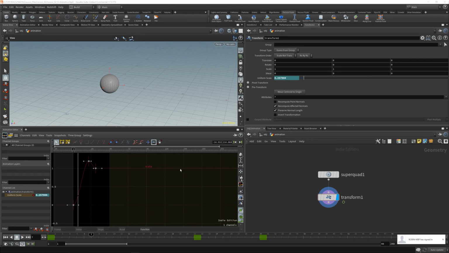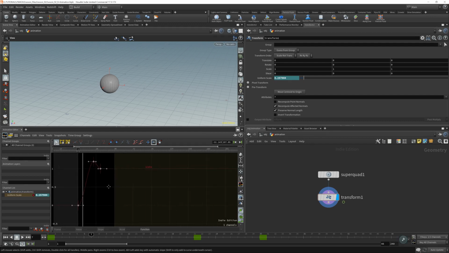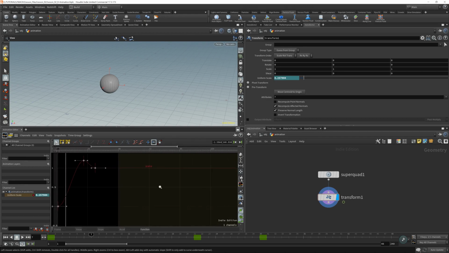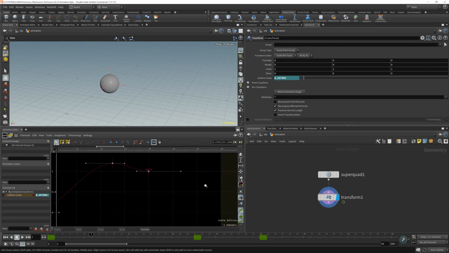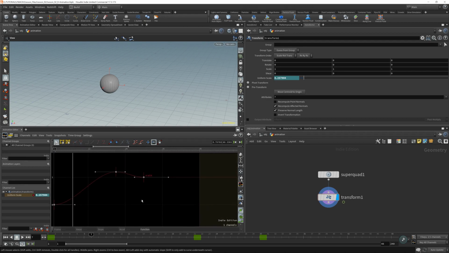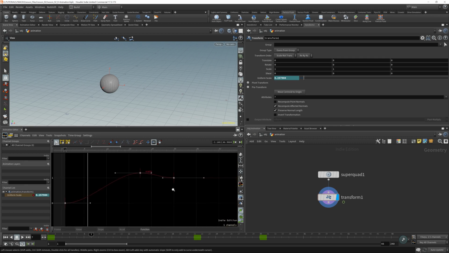So navigating around in here is very similar to how it's done up in your scene view and in your network view. If you hold down the middle mouse button, you can drag around. The right mouse button zooms in and out. So you can easily frame up your keys manually doing it that way.